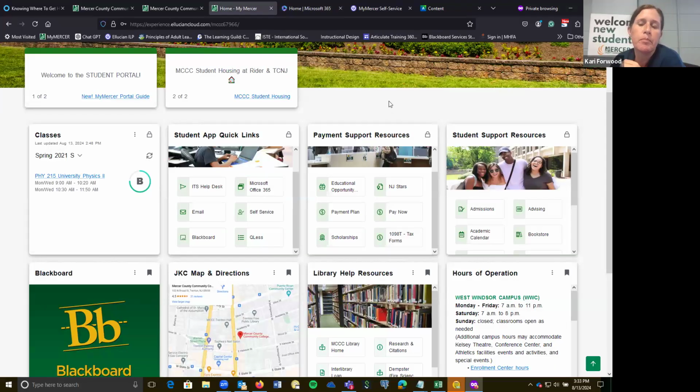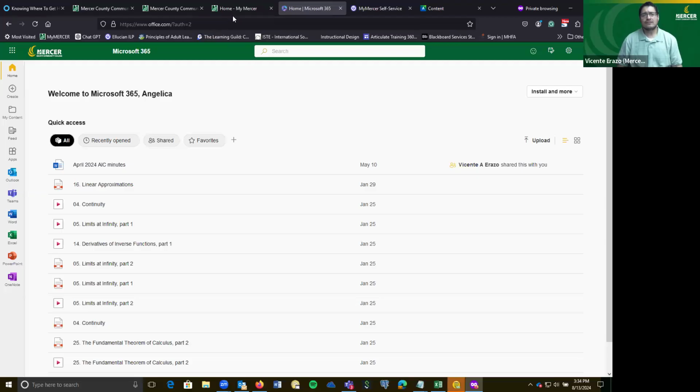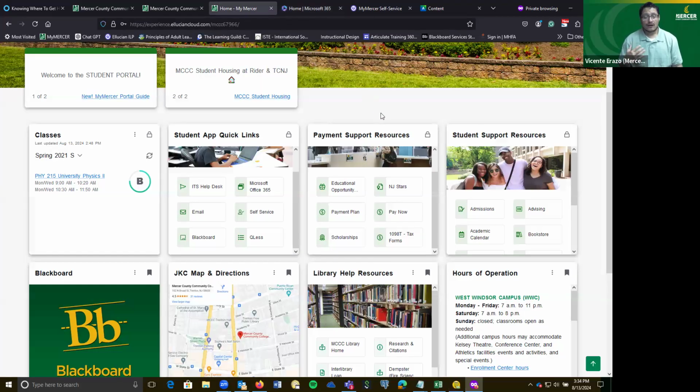And Vicente, what would be the incentive of downloading it? Do you get more features on the one that's on your desktop as opposed to the online version? Yeah, so the online version has a lot of great features, but the actual software on your machine has a little bit more. Sometimes when you're accessing Office 365 online, it tends to slow down your web browser, or it freezes up on you. So if you don't want to go through that hassle, you can download the actual software and use it from your desktop or laptop instead. It's a good question though.